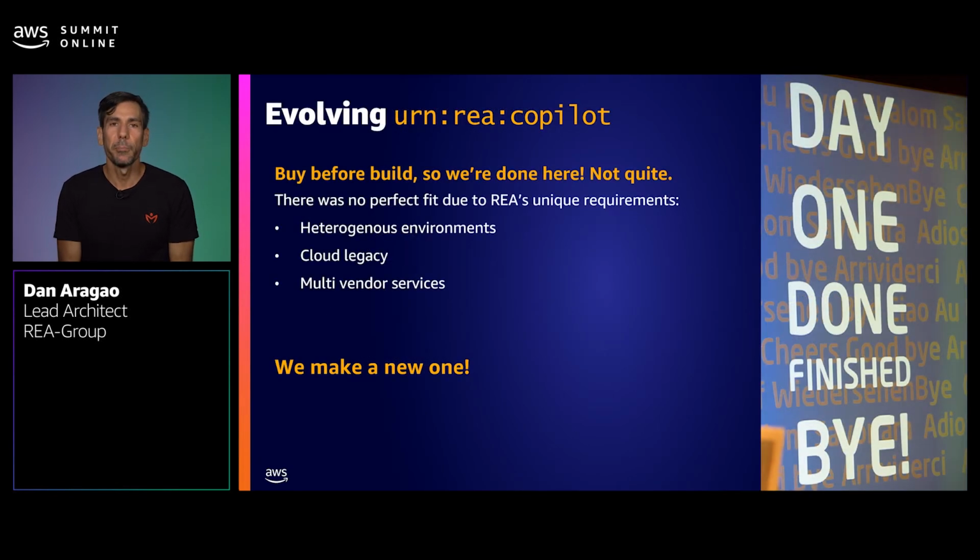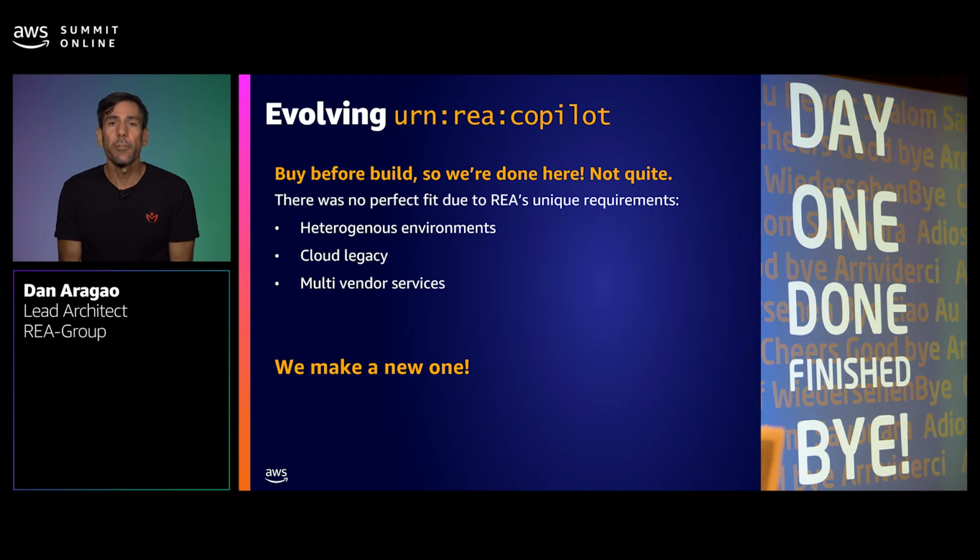Now let me tell you a bit of the story about how we evolved REA-CoPilot over the last 12 months or so. In REA, we have a principle that if we can buy, we prefer to buy because software development is really expensive. And building your own solution from scratch, it's ideally not the best thing to do. I would say that most companies are in a similar situation.